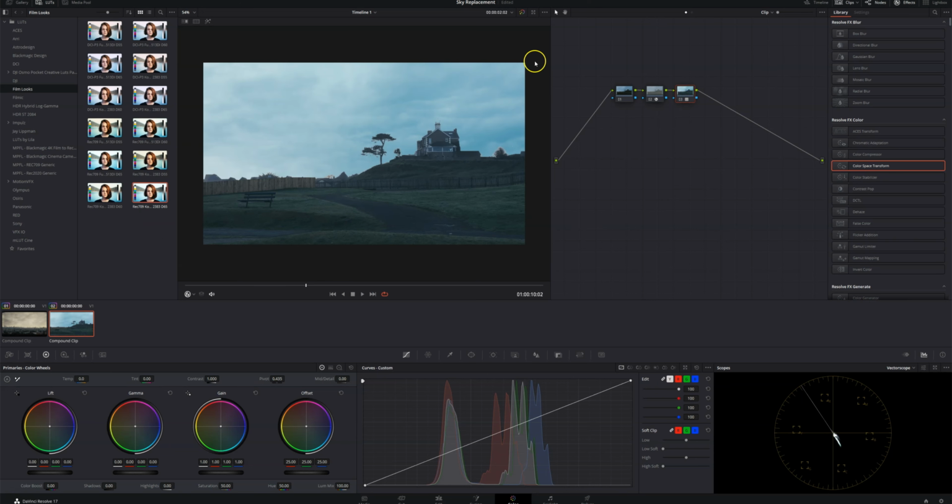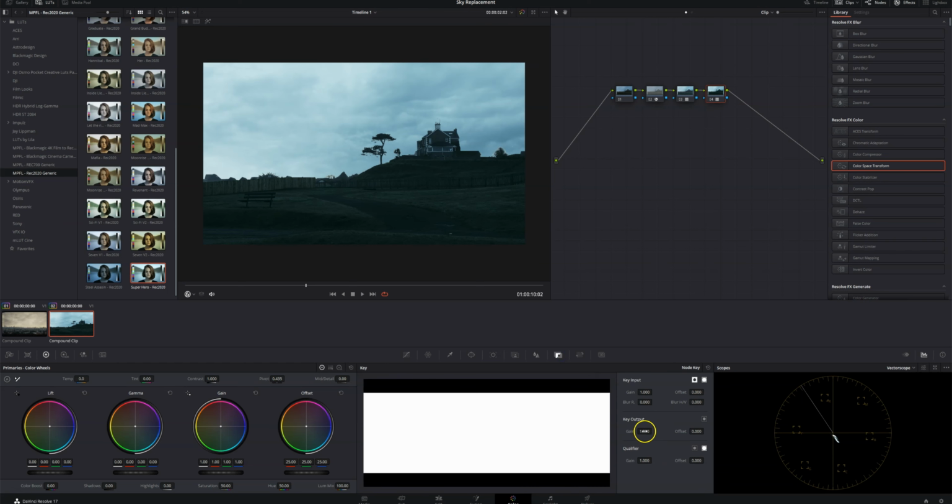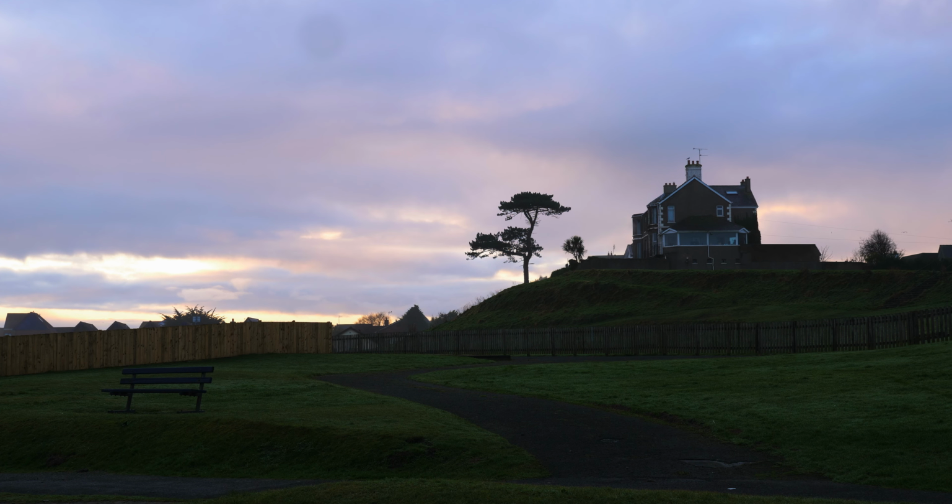Boom, there we go. And once again, let's come into our LUTs, kind of like that right there. Let's go ahead and drag that on there and head back to our key, dial that back just a little bit. Maybe come back to our very first node, bring our highlights down, maybe even bring our shadows down a little bit. And now if we take a look at it before and after, we can see we had this nice, pretty kind of sunset picture going on.